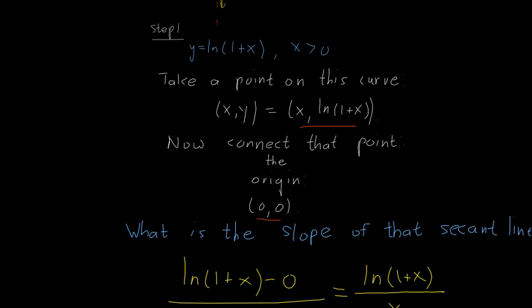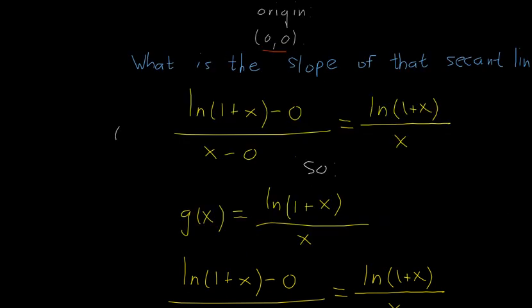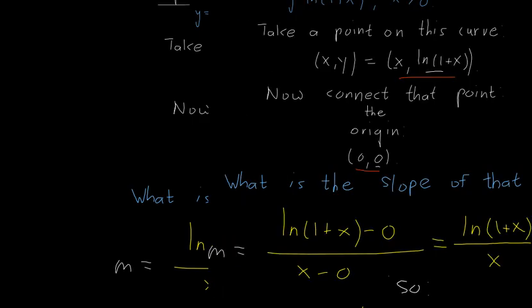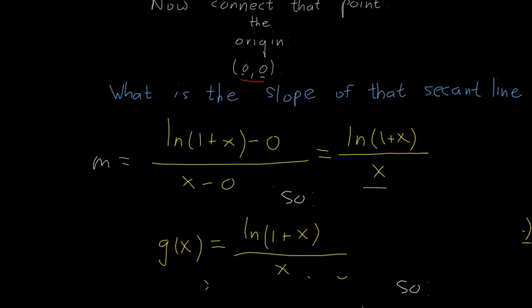Okay, so this is my slope in reality. I should be writing this as a slope. Okay, so this is my slope. Right, so it's ln of 1 plus x minus 0. Right, that's my y2, and y1. ln of 1 plus x minus 0 all over x2. That's x1. X2 is x, right? And x1 is 0, right? And this simplifies to this on the right. So my g of x is equal to ln of 1 plus x over x. Okay, so we have that.